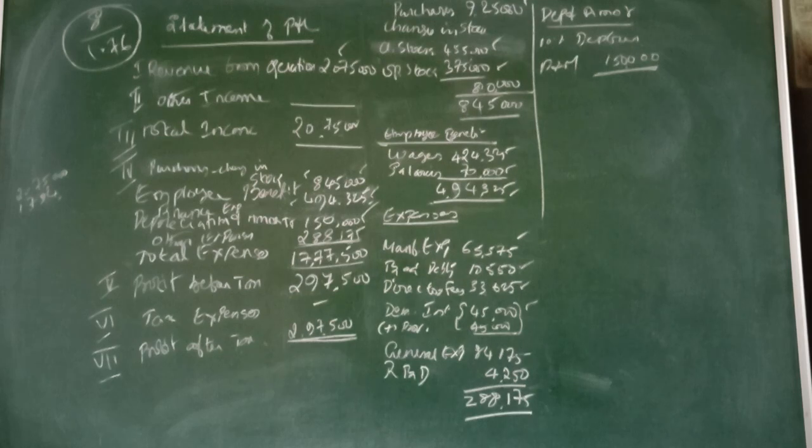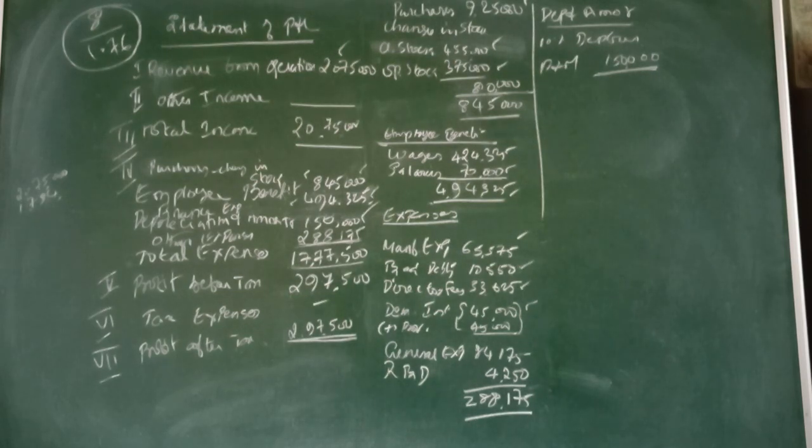In the question also it is given as provide half year's debenture interest. So 6% should be calculated. Already 50% we have taken, 45,000. Another 45,000 now we have to provide. It's a provision, so two effects should be given. One in the P&L account. Another, that amount of 45,000, the second 45,000, is added with the debenture in the balance sheet.